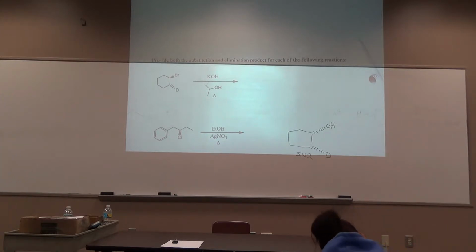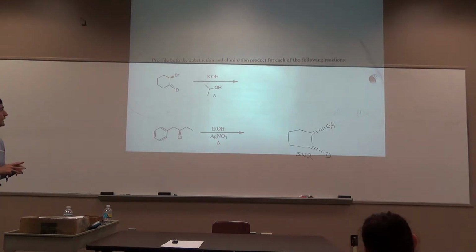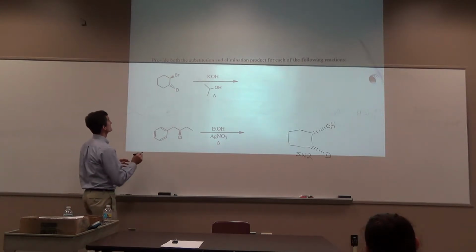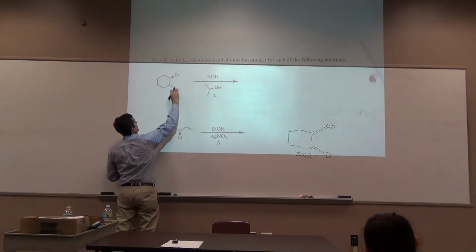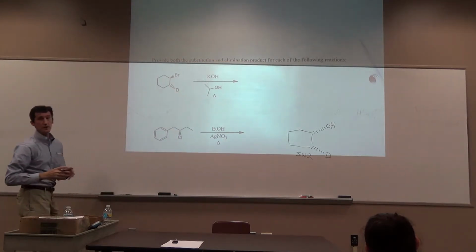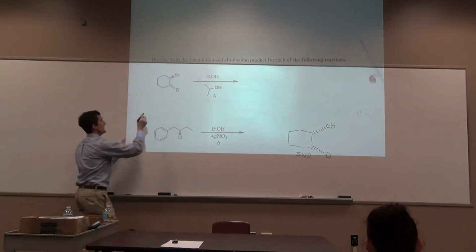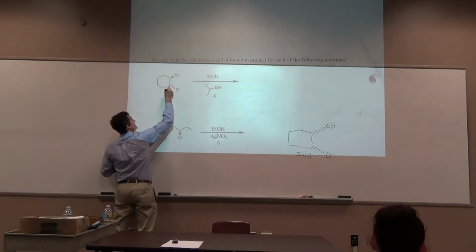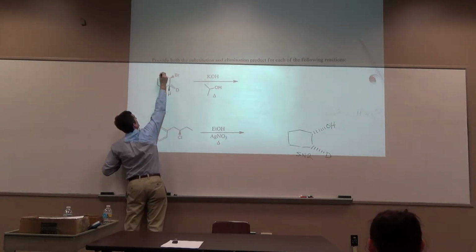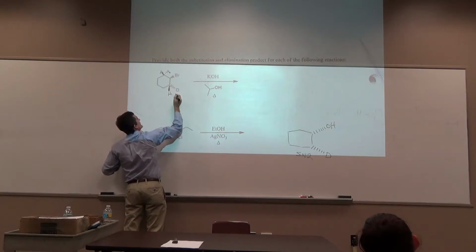Is it going to be E1 or E2? E2. It's the same thing. It's a strong base. It's going to be E2. So what's the E2 product going to be? Ah, we have a stereochemical requirement. Somebody have an E2 product? There's a deuterium down there, but I mean it's beta. There's also an H here, and there's also an H there and an H here. A, B, C, and D.